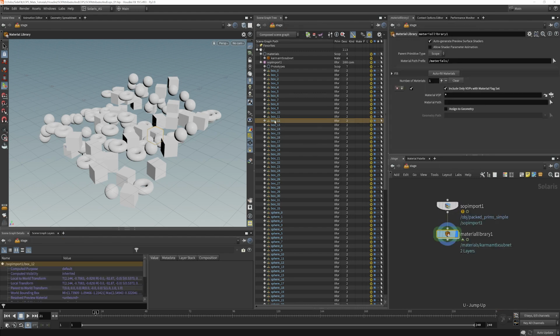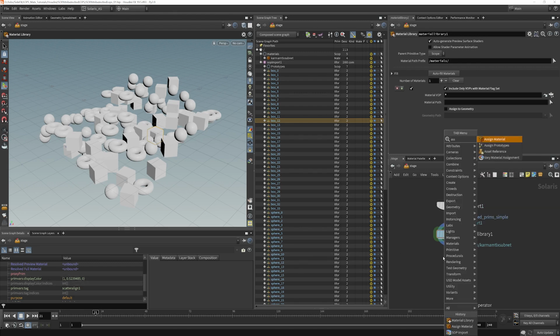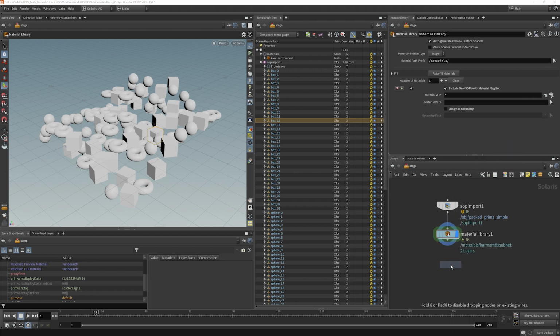If you ever forget what you're looking for in terms of attributes, you can always select one of the objects here and take a look. Here we can see it's listed as a prim variable named displayColor. So you can always verify and make sure that you actually have data coming in there. Right now we need to assign it.